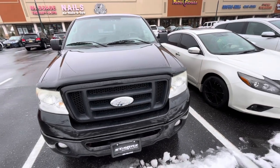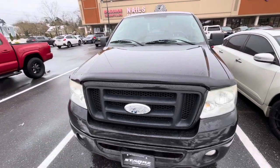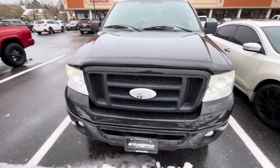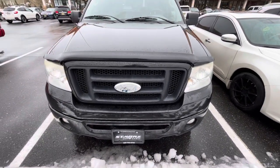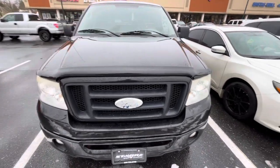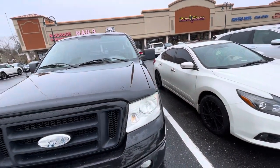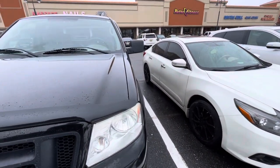This is a 2008 Ford F-150 Triton. My father just bought it today. I'm going to start it up and show just a bit of a short tour. I'm not going to open up the engine — probably in another video I will do that — but I just wanted to show you what it looks like.